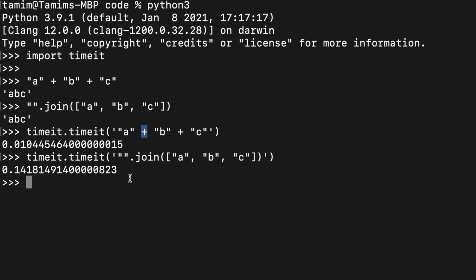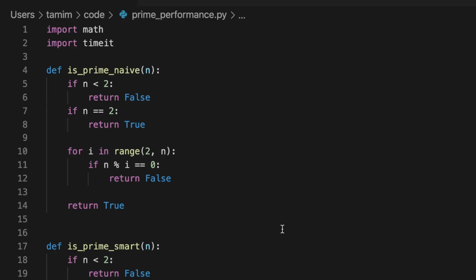And now we shall see a bigger example. If you already started learning programming, you know that beginners calculate prime numbers, which is a very popular example or sometimes exercise that beginner programmers must do. So let's look at this. Here this is isPrimeNaive, which takes a number n and returns true or false based on whether it's prime or not. Our naive function first checks if n is less than 2, which means it's not a prime, so it's false. If n is equal to 2, then it returns true, which means it is a prime.